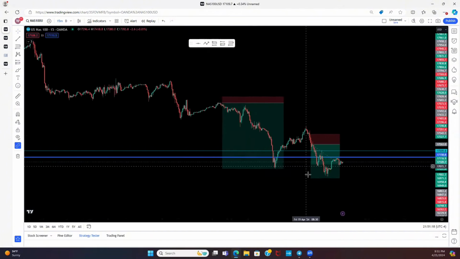So the first thing you need to do is identify the trend. I always recommend doing it on the daily time frame. You need to identify the trend in order to figure out what direction price is heading. Then once you identify the trend, you need to know the rules of the trend. I go over this in the course and in the one-on-one sessions. I do have a few videos going over how to identify the trend, so make sure to watch that video as well. This video, we're not really going to go over how to do that. Now, we can see here that it was clearly in the uptrend.